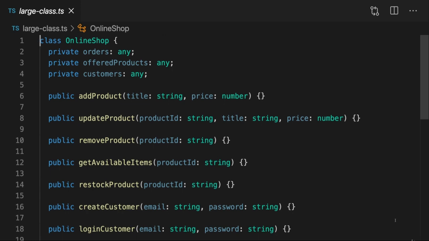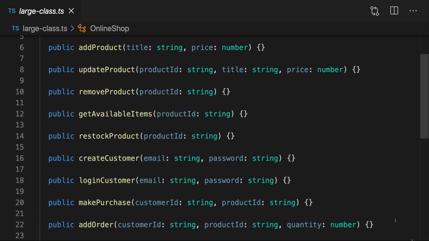It is dealing with updating and adding products and removing products, but then it also is responsible for restocking a product, which is not the same as changing a product name in the end. So this class has a bunch of responsibilities, at least 3: orders, products, and customers, but maybe even more than that. And that would be a problem here.